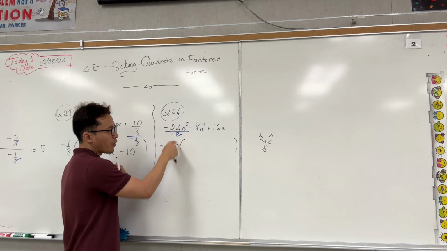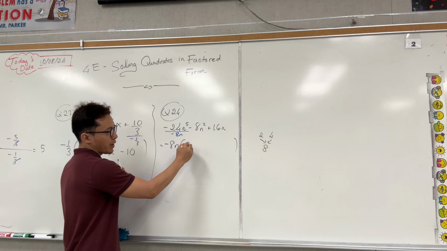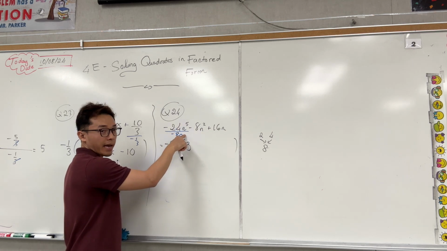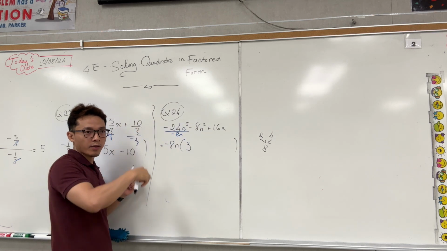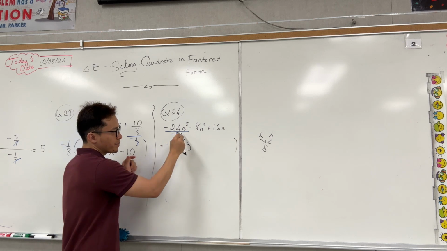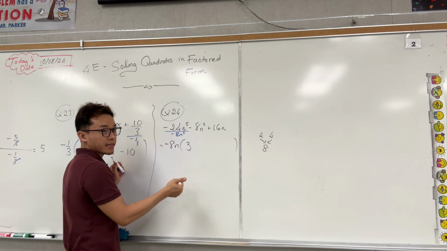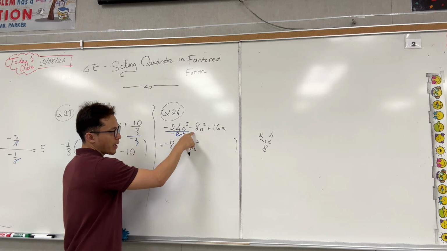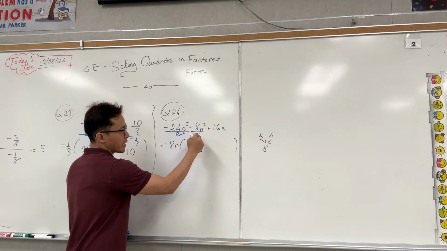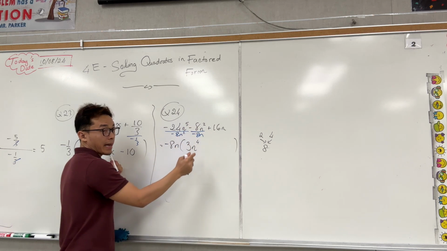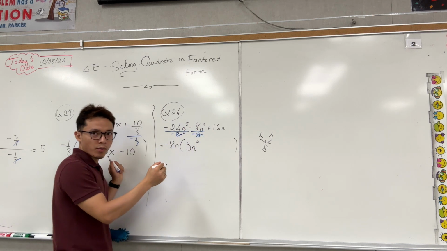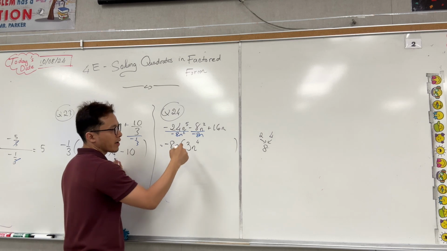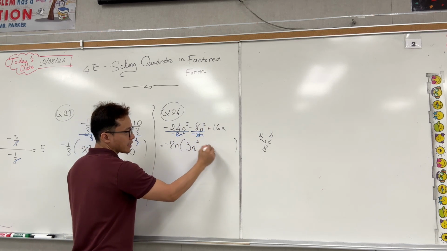Okay? 24 divided by 8 is 3. n to the 5th power divided by n, you just subtract the power. You know that, right? This is an invisible 1. So 5 minus 1 is 4. So n to the power 4. Two negatives, positive. Okay? Same thing here, divided by negative n. 8 divided by 8 is 1. Do you need to write 1? No, it's very weird. Okay, so n squared divided by n is just n.